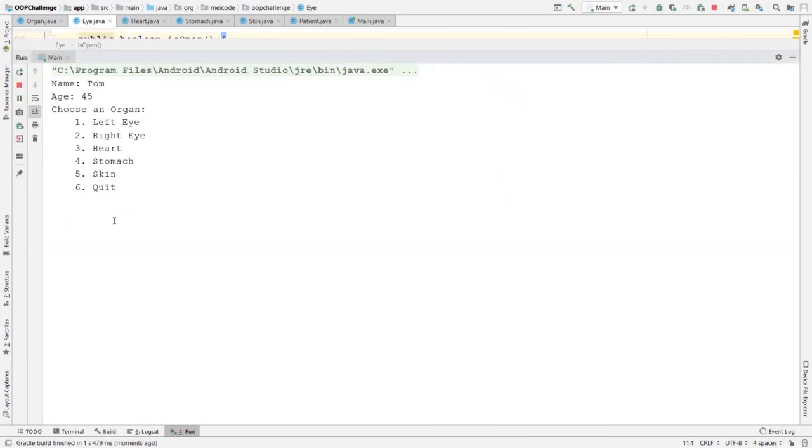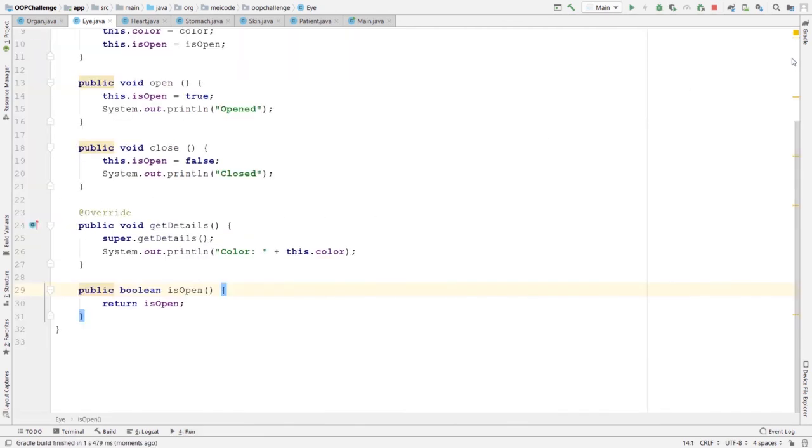Okay, it's working fine, but if you remember in the default, I said that we are going to quit the application. It means that if I put anything beside these 6 numbers, it should quit the application. So let's say 9, for example. Application has been finished running perfectly.